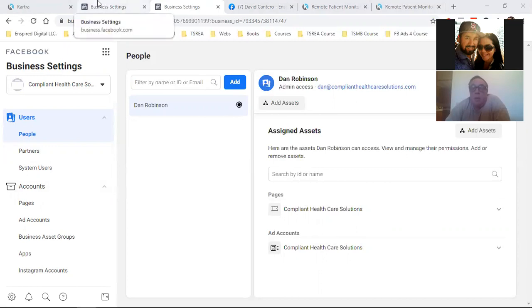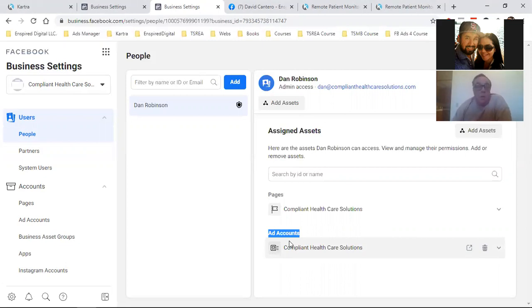That's why, when you set up a business manager, again, what I explained in the beginning, the benefit of setting up an actual business manager versus just having an ad account is that the business manager allows you to set up multiple ad accounts. So you have multiple projects that you want to work on, Dan. You have a few different projects, right? This ad account is going to be for this one project. We'll be able to set up another ad account for your affiliate marketing. We'll be able to set up another ad account for nurses. Right. Keep them all separate and run ads from different ad accounts with different pixels on different Kartra pages, tracking everything individually. That's the benefit of a business ads manager versus just an ads manager. Okay. Right.